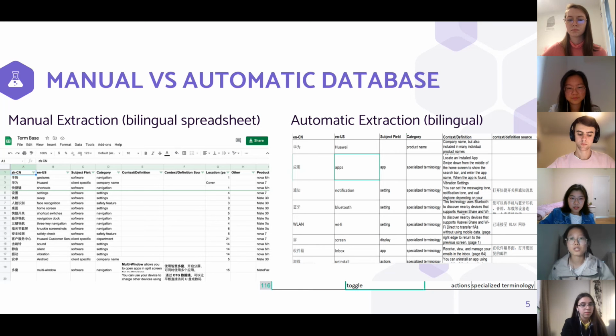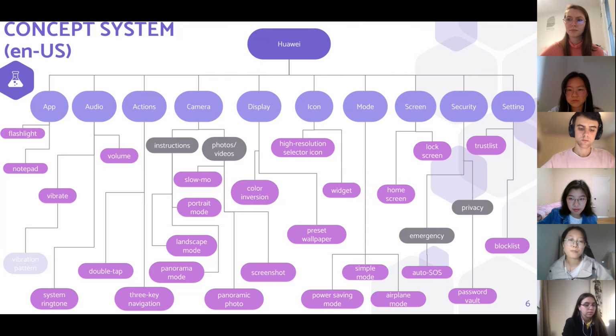However, in quality, manual extraction is better than the automatic one. Noise and silence are easy to observe in the results, as my teammates have mentioned before. And as we have extracted both Chinese terms and English terms, we can find that some terms in English don't look like terms in Chinese. For example, toggle can be a term, but in Chinese it is 开启 or 打开, meaning open or turn on. It is common, but not a true term in Chinese. Then Mariah will say something about the concept system.